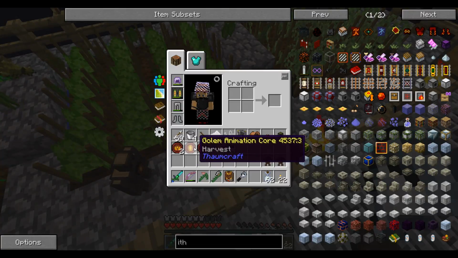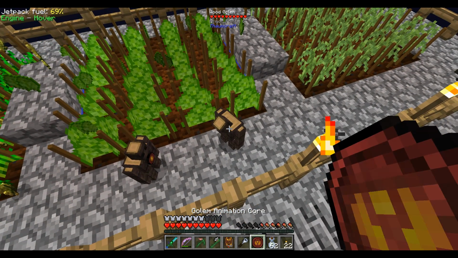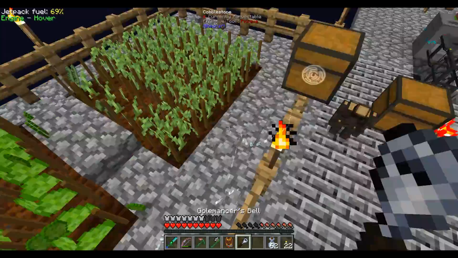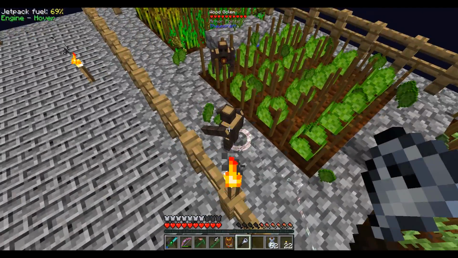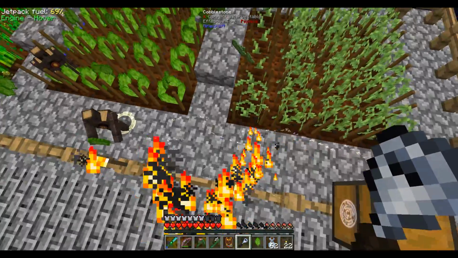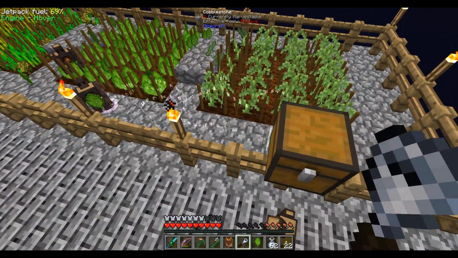Anyway, for now, we also need the gather core on this guy, and he's going to gather all these items, and what he's going to do is take them here, but we actually want him to take them here. Are you going to do that? No? Oh, okay. Are you seeing it now? Are you able to put stuff in that chest? No?